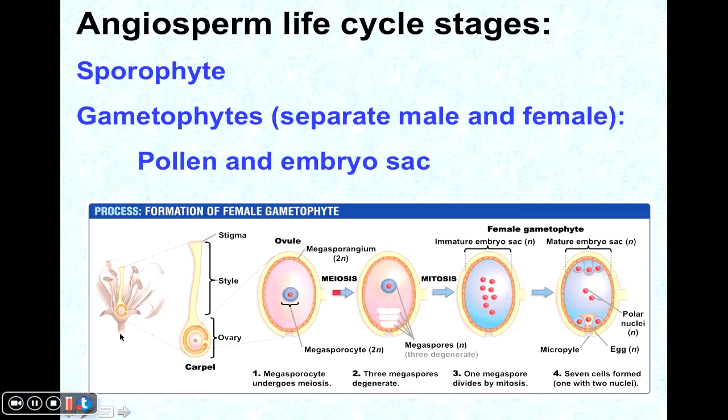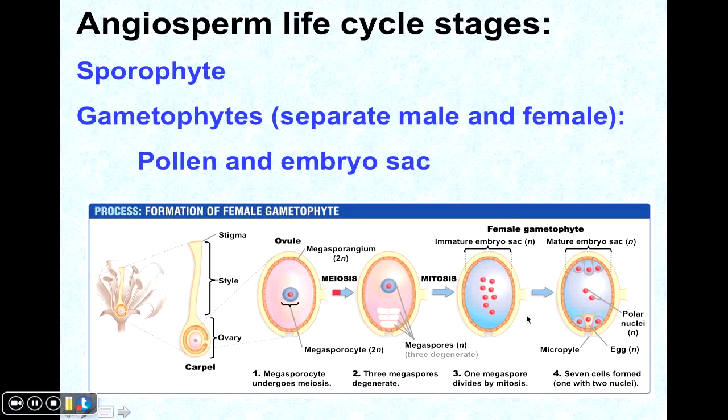On the other hand, if we take a look at the female gametophytes, we have to focus on the ovary. This is the part of the flower that eventually will develop into a fruit if the flower is pollinated. Inside the ovary, we might have one to many ovules, illustrated by this pink structure here. Within the ovules, again, there are cells that can undergo meiosis to produce spores, and one of these spores will then develop into the functional female gametophyte, commonly referred to as an embryo sac. But notice this cell right here, that's an egg cell. So again, this whole structure is a female gametophyte producing an egg cell, and it is sitting there just waiting to be fertilized if indeed this flower is ever pollinated.